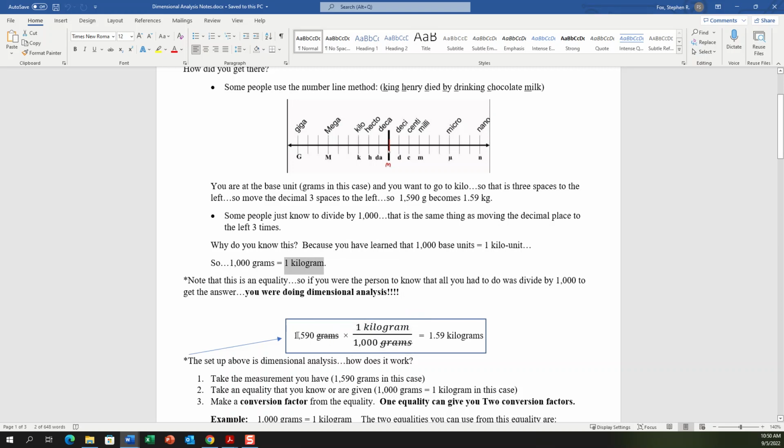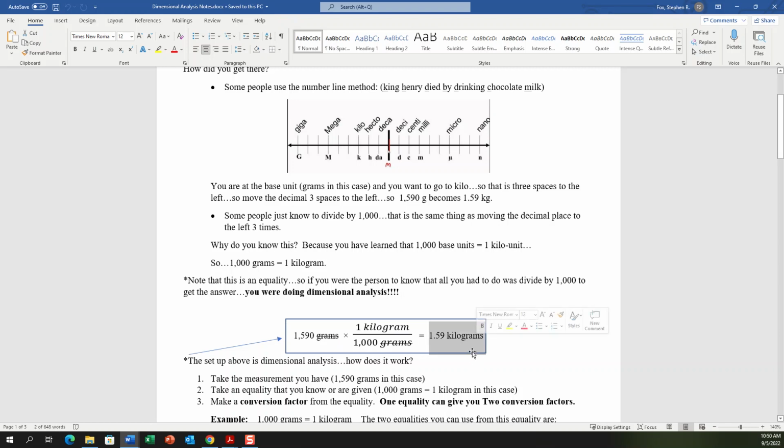And now mathematically, all I have to do is take my measurement and multiply it by this number that's on top, but it's just 1, so I don't really need to do that in my calculator. But I would multiply what's on the top and divide by what's on the bottom. Grams would cancel out because I have grams in the numerator and grams in the denominator. Grams cancel out, and the unit I'm left with is kilograms on the top. So if I just take this, divide by 1,000, I get my kilograms.